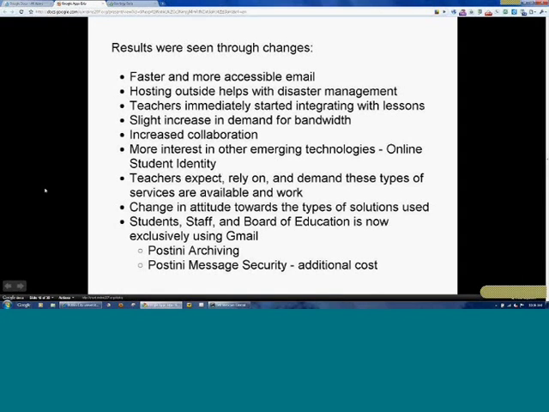We've now reached a point where our teachers and students demand that these things are in place. If I decided tomorrow that all of this was to go away, they would run me out of town. So this is now an expectation that these systems are here and that they work and that they're reliable. And Google helps make that happen. They are very reliable. Actually, we've never had a problem with any of the Google products. We've only had trouble with our own internal network getting out to them at times.